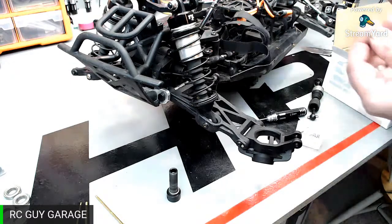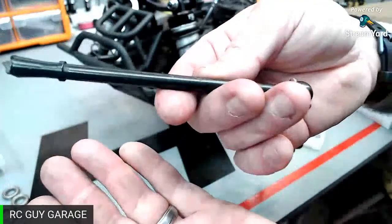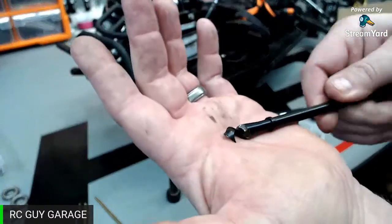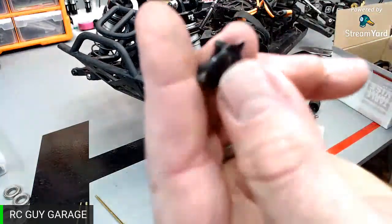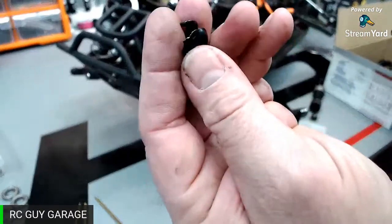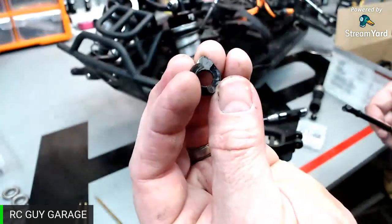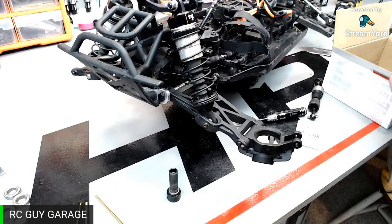Oh, so here was the aftermath of what we broke with this DBXL-E. This is actually the non-broken side that I had eventually broke, and just shattered the end with a ball CV joint. Absolutely shattered it. So yeah, here's the other piece. You can see it just tore out. So again, it is what it is. I was driving this thing, doing stuff to it that, even though this is a bigger scale, it just wasn't designed to be driven on pavement. And I was ripping it on pavement, so that was probably what assisted in its issues.